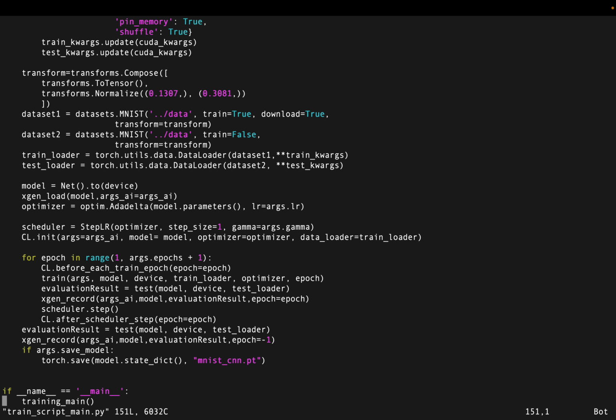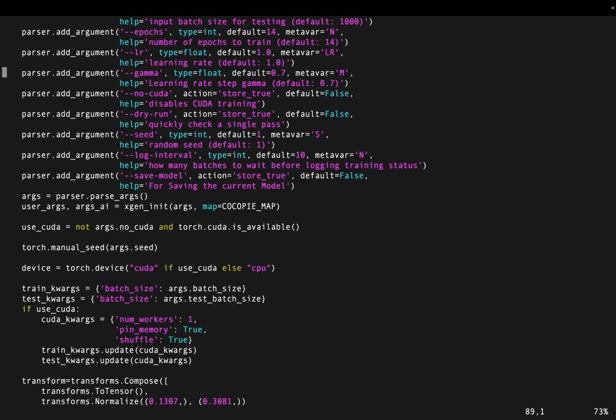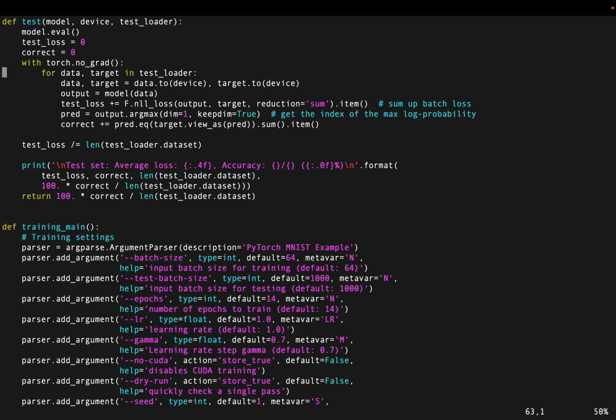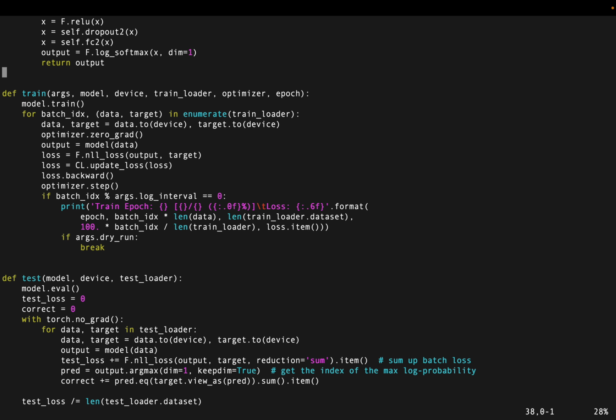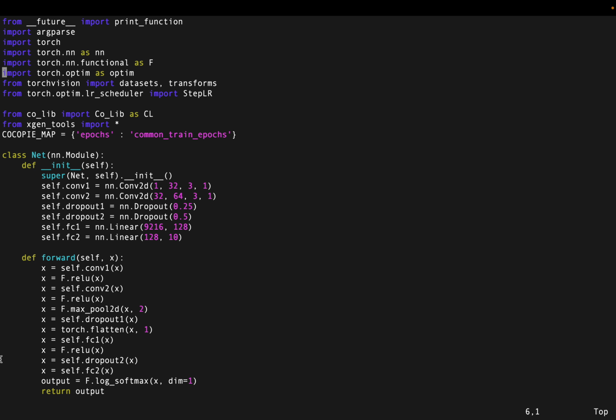And in this file, first of all, we need to import the XGene modules into the training script. So we need to add these two lines to import the XGene modules.